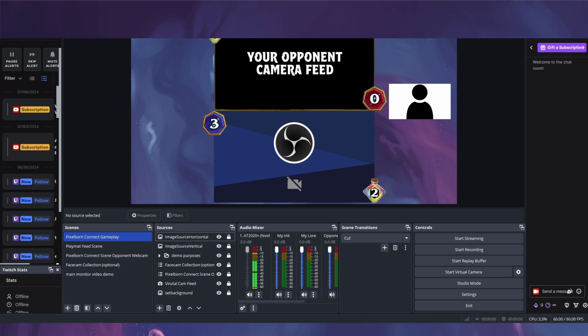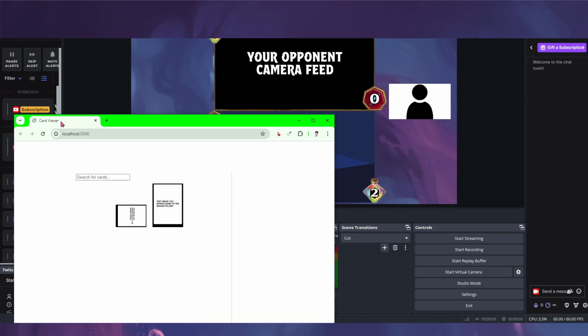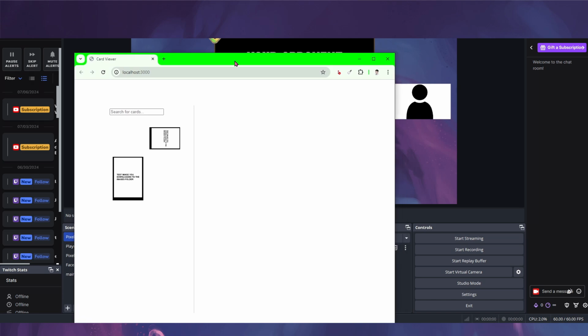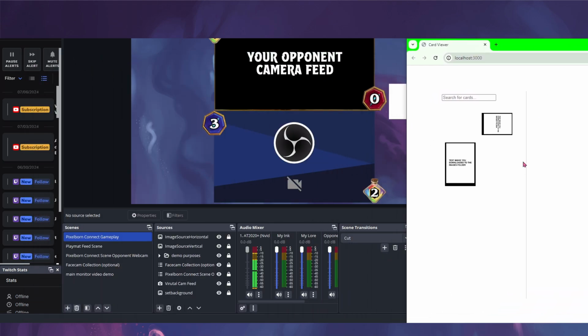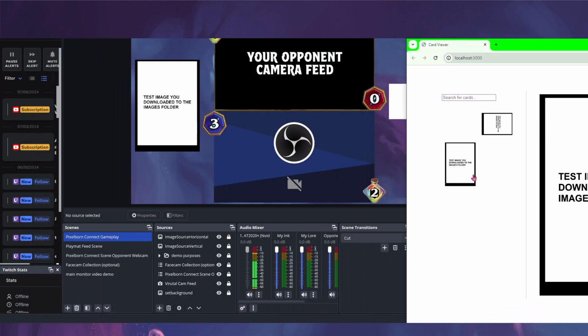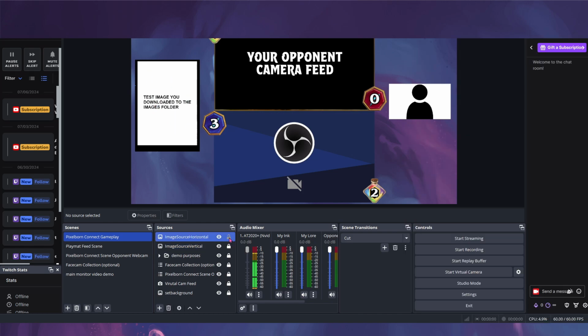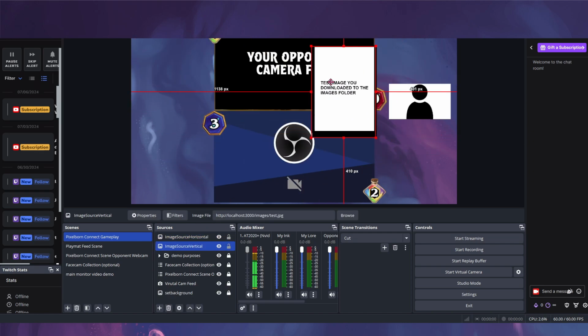Your default browser should load up, and I'm going to drag this over here so you guys can see it. And then this is what it should look like pre-images installed. So let's go ahead and shrink this to the side, and I am going to go ahead and select an image, and it should also push it towards here. It might add it to the top left corner for you, but I already pre-placed it. And then from this point, you can move these around however you need to be for wherever placement you need.